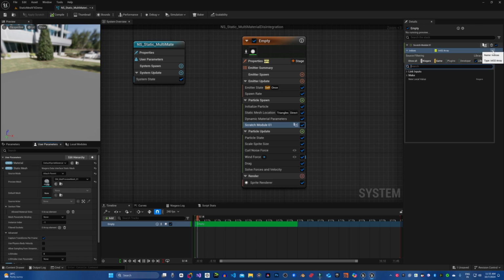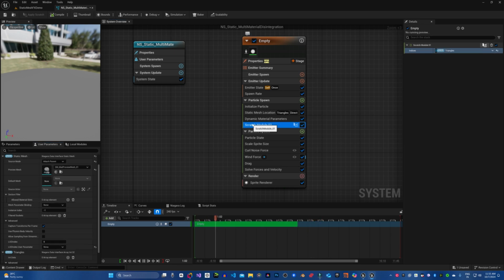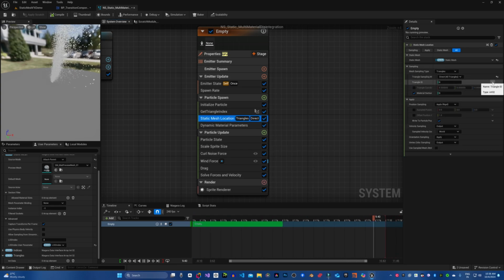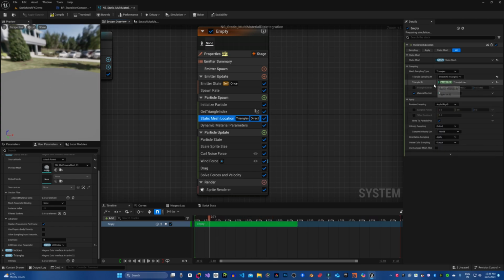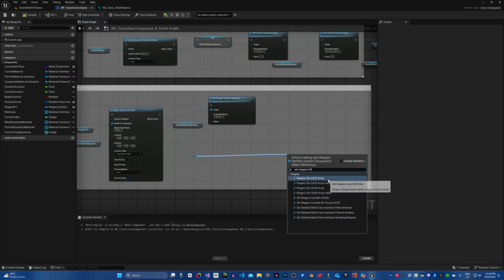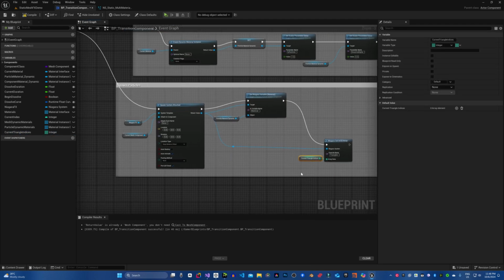So for the indices input, I will read from a new user parameter and I'm going to assign the triangles parameter. This needs to be dragged before the static mesh location and I will rename this to something like get triangle index. And here I will add direct all triangles. This expects a triangle ID, so I will add the triangle index that we are getting from our module script. And here I will pass the Niagara set int32 array. The variable name is triangles and I will pass the current triangle indices in the array data.